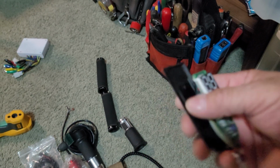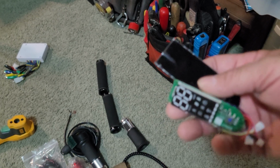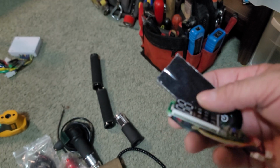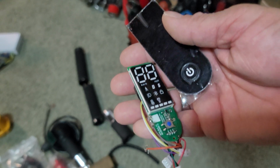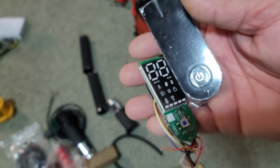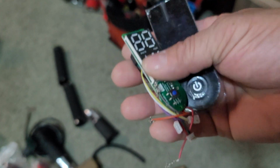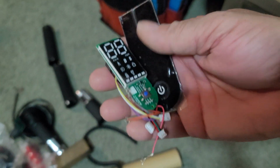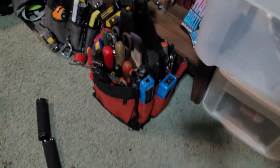If you happen to buy a used Bird scooter, one that they rent, that you have to have a credit card for, this is one that you can make back into a personal one. So yes, you can take one of those Bird scooters, remove that little credit card display, put this on there, and it'll be back to normal as a regular Bird scooter.